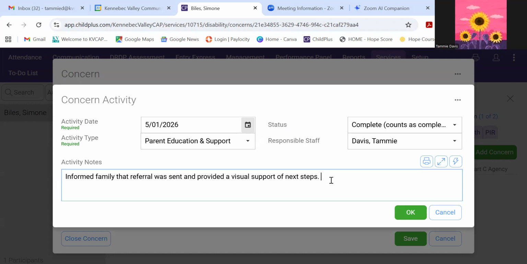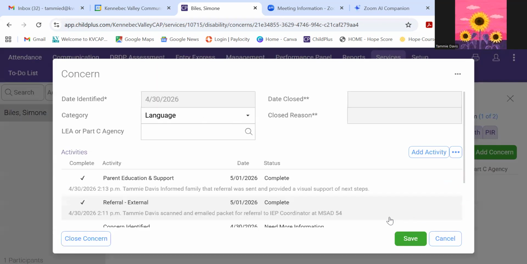So you're going to provide the visual support of next steps, and you also can let them know that they should receive a phone call within 7 days from the school or whoever the referral process was sent to, to schedule that first initial team meeting or RTT, whichever language they're using when you partner. So that's all you really have to do for this part. Just say that you gave it to them, off and running.